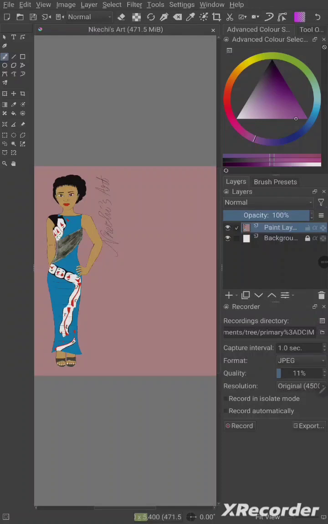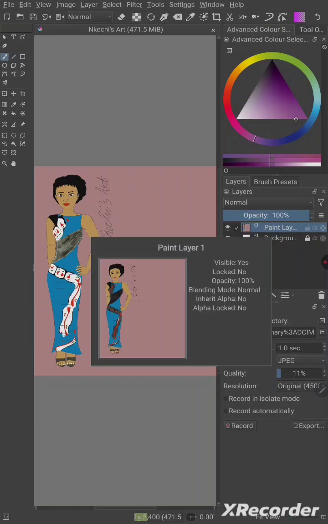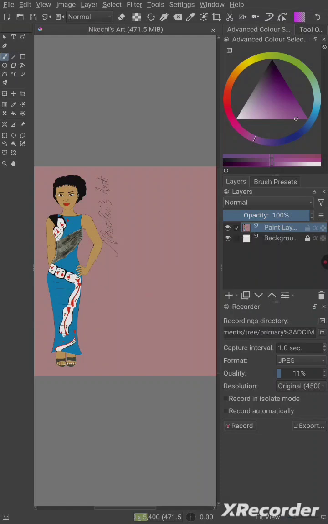So we'll look at the layers side, and my advice is that when creating your artwork, try as much as possible not to have too many layers, because this will simplify the process of duplicating your work. Duplicating the layers, like moving them to get a duplicate, can be cumbersome because the movement is weird. So if you just have all of them in one place and you are moving it, you're duplicating it, it just makes the process easier and neater.